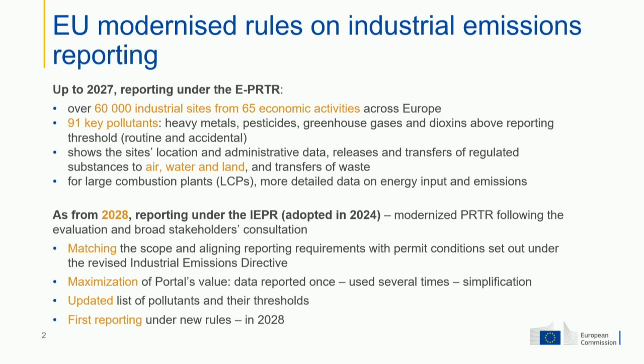We modernized our PRTR following broad evaluation and broad stakeholder consultations. What we wanted to do is to match the scope of the new regulation and align reporting requirements with permitting conditions under the Industrial Emissions Directive. Then we wanted to maximize the portal's value in line with the Commission's simplification and better regulation rules: report once, use several times. So there is a clear simplification agenda behind. We also wanted to update the list of pollutants. We introduced a mechanism to make this list of pollutants, Annex 2, more dynamic, and with the revision, we introduced 3 new substances. So next to the 91 reported currently, there will be 3 more, 2 from the PFAS group and Dicofol.